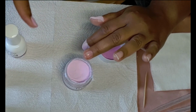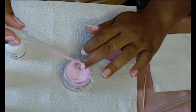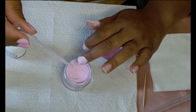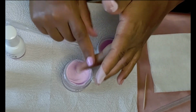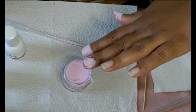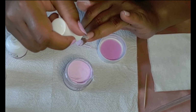I have an alternative way to apply powder to avoid that, and that's using the pipettes. I will kind of just, syringe style, squeeze in some of the powder and just pour it all over the top of my nail bed, and I get a pretty nice even application doing this. I saw another nail YouTuber do this and I was like, oh man, I gotta get these pipettes, and it actually works very well, and these are very, very cheap to get.